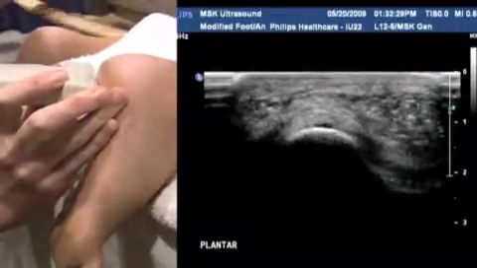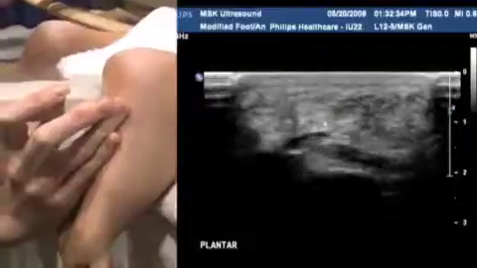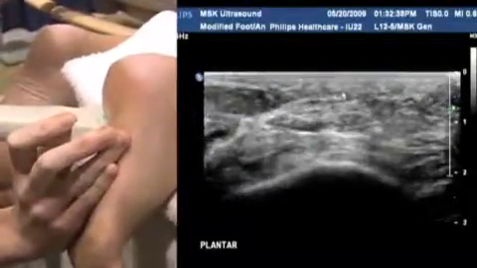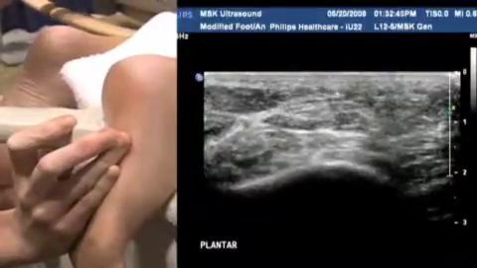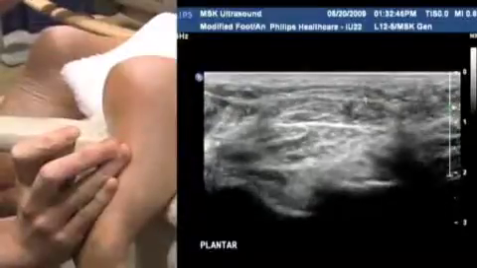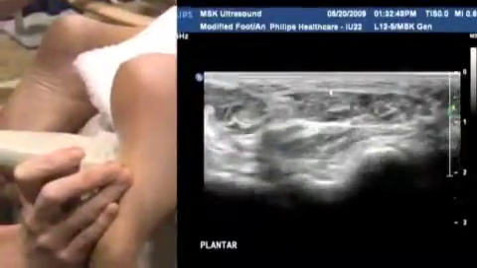But you'll see as we move distally, if you look carefully, it's going to start to branch out. This is the plantar fascia here. I'm heading down the foot, I'm into the arch now. You can see it's starting to become more ovoid as opposed to more spherical. As I keep coming down, it's spreading further and further out. It's becoming thinner, it's coming closer to the top of the surface.